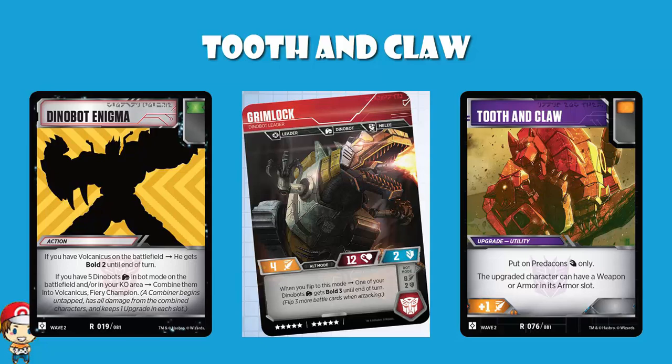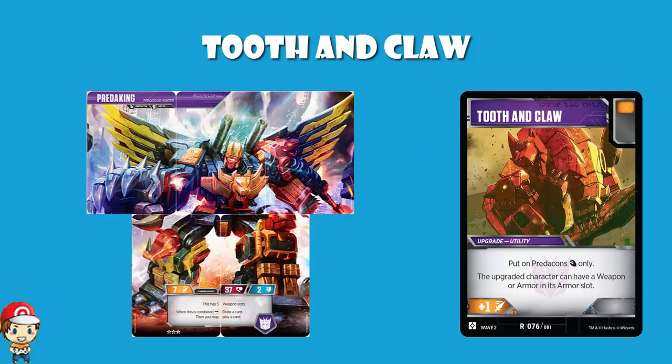This upgrade utility here is great if you're playing the Predacons as an aggro deck. And certainly the fact that Predacons has 5 weapon slots would lead you to playing extra weapons here. And essentially that is the use of this upgrade. When you combine, you get to take one of each type of upgrade and move it over to the combiner. So this basically says, look, I'm playing more weapons. And I'm playing Tooth of Claw that lets me attach more weapons. And when I combine, I'm going to have more weapons on the field.